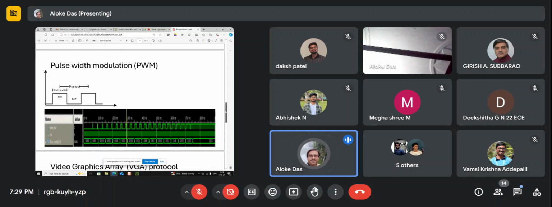But the major application of PWM is motor control, and the second most important is lighting. In a motor, generally we give current or voltage and it runs, turning at high speed, 1000 RPM, 200 RPM, whatever. But there are some motors called servo motors, which don't turn fully. We don't need the full turn also. Even one turn we don't need.